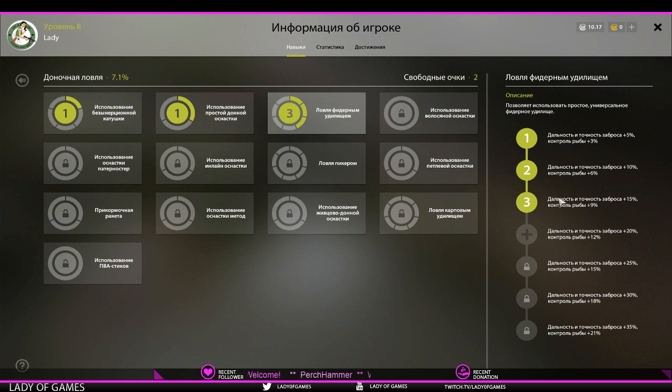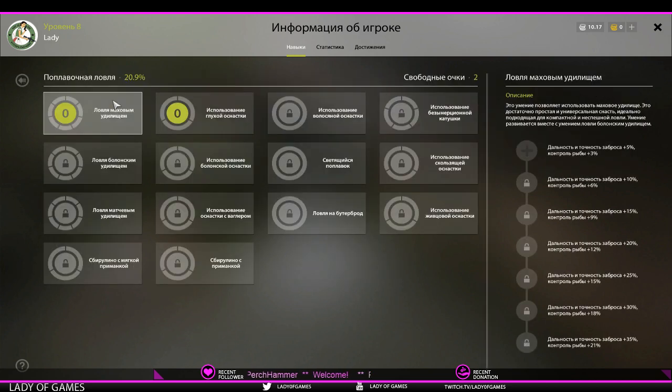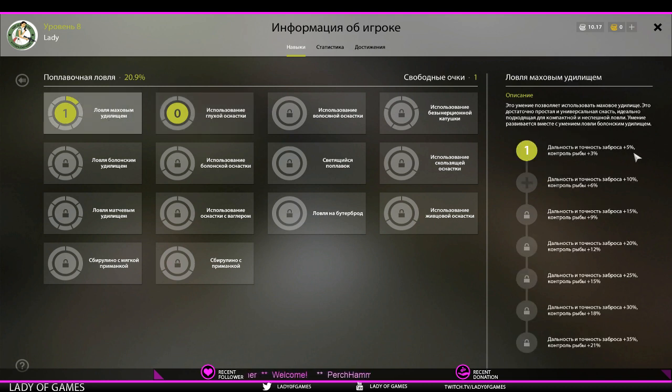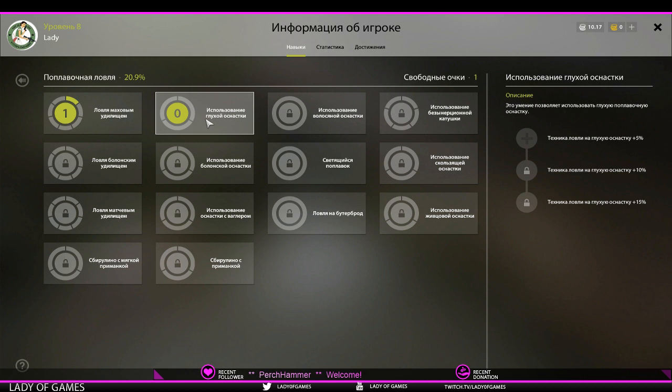So I'm gonna put 3 in those, and then I'm left with 2 points. I am leaving it at this for the time being. I think the other 2 points I'm actually going to put in here in the bobber fishing, so I'll actually be a bit better with that. So this here again, the 5% and 3% always means that you can cast out further by 5%, and that your aim is better by 3%. And then here of course it's 10 and 6 and 15 and 9 and so on and so forth. And then this one, the 5% with no extra text underneath it, means how you handle your rod.